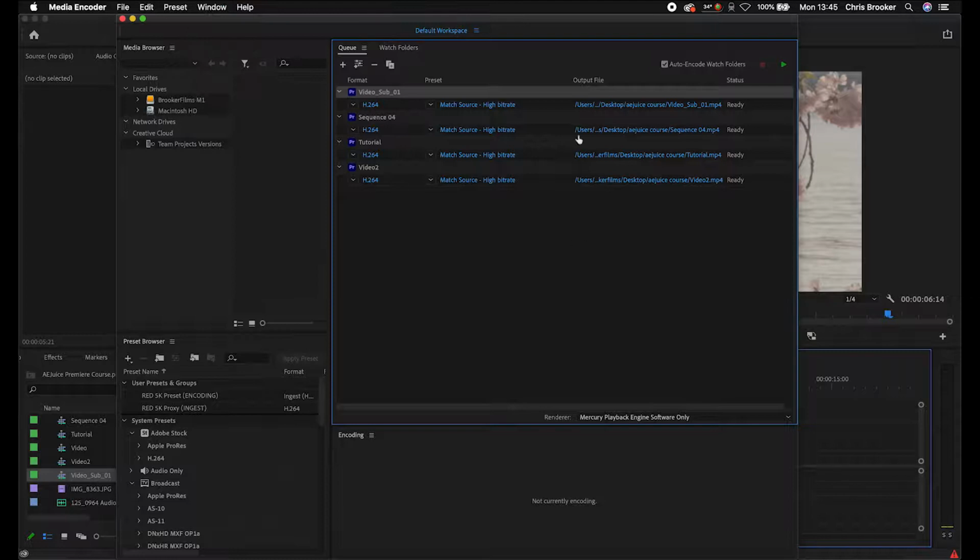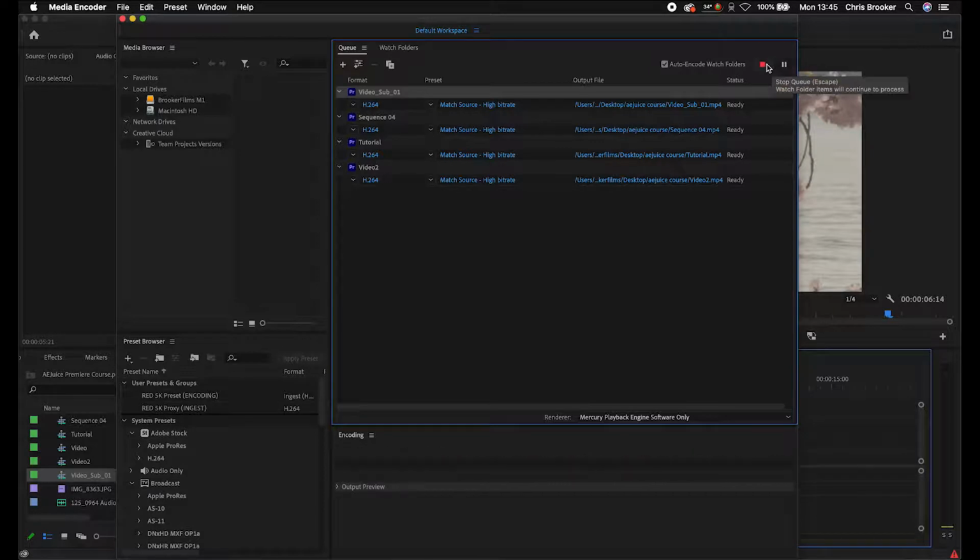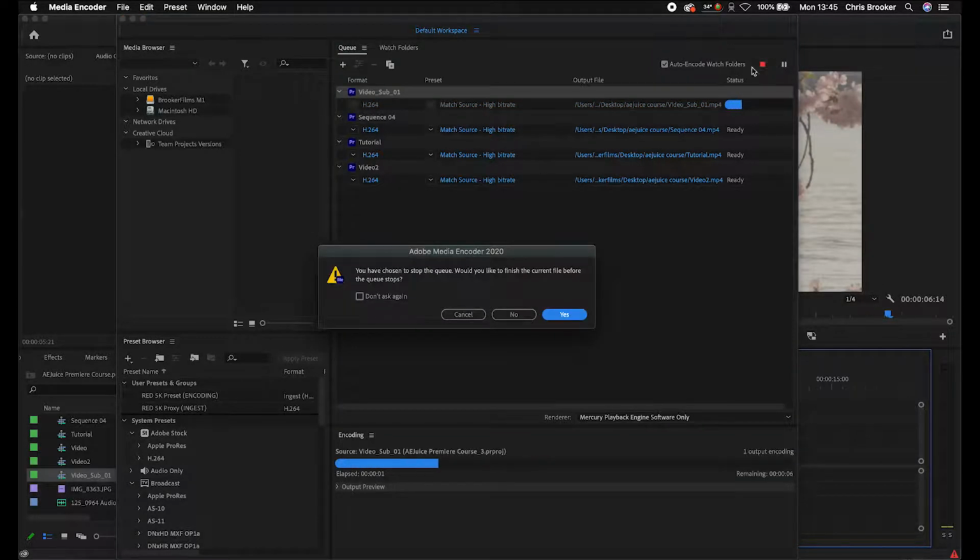But once you've added in all your videos to export, all you have to do then is just press play. And it's just going to slowly work through all of those videos and export videos one at a time. Batch exporting your videos through Adobe Media Encoder is really handy if you've got groups of videos that you need to export, because rather than going back after each export and resetting it and pressing export on each new sequence, you just put them all into Encoder and Encoder is just going to work through them one by one.